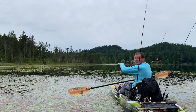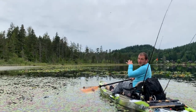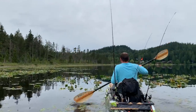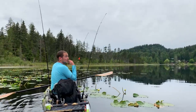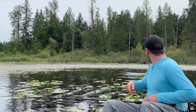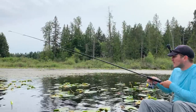So as you guys can see, the lily pads end about 50 feet in front of me. There's stuff blowing up at the surface that seems to be eating a bunch of little bait fish. So we can maybe try a few casts with the frog and see if they're bass. And if not, we can switch over to the bobber rod. All right, now tell me that this don't look fishy. Do you see that? There's a feeding bass over there.